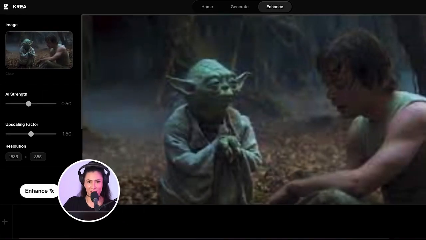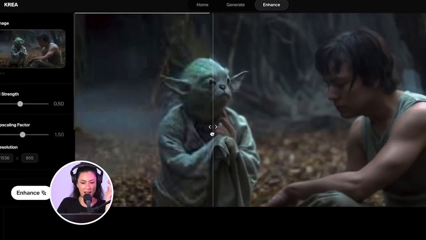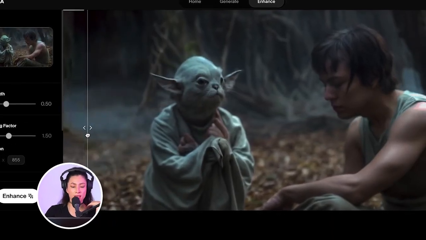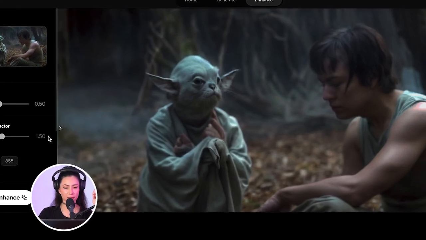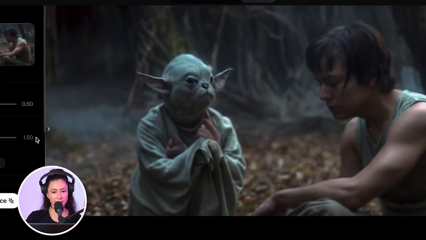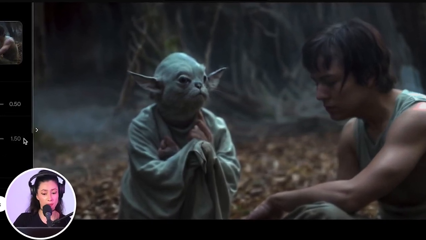So I got the Empire Strikes Back, and I think this is a very beautiful, iconic scene because I think this is where he says, "There is no try. You must do something like this." What just happened? Wow. Oh my God. Okay, first of all, it's really cool. I'm not gonna complain. Is that Yoda? Absolutely not. A beautiful rabbit-like creature with apparently a lot of wisdom to give, and that is what matters.